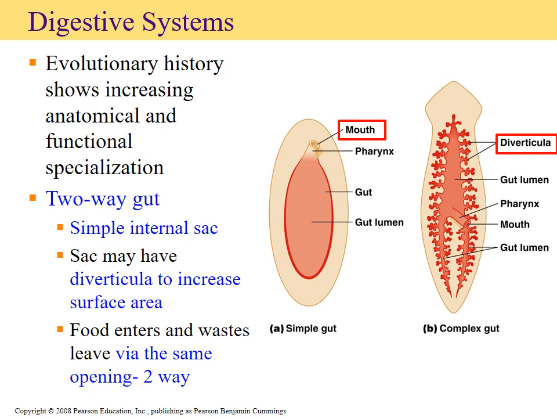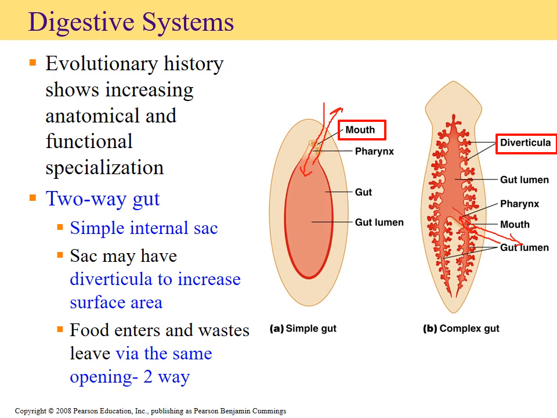A two-way gut basically meant that the organism had some way of isolating its food and its breakdown from the rest of its environment, and oftentimes it could be something as simple as a little internal sac with a lumen, an opening in the middle, and an entry point. With a two-way gut, the entry point, which you can see on the illustrations posted, is labeled as the mouth. The reason we call this a two-way gut is because the mouth serves both as your entry as well as your exit point for any undigestible food.